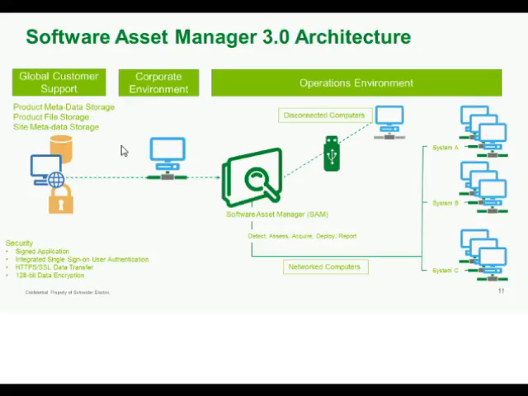From there, the Software Asset Manager looks at either the network system that you have via various connections, or we have a utility that we can offload onto a USB drive that you install on a remote computer, such as a separate line or a separate location, and gather the inventory and then deliver it back to the Software Asset Manager for data import. So these are the two scenarios: we have both the network computers in multiple systems, or we have the disconnected computers.